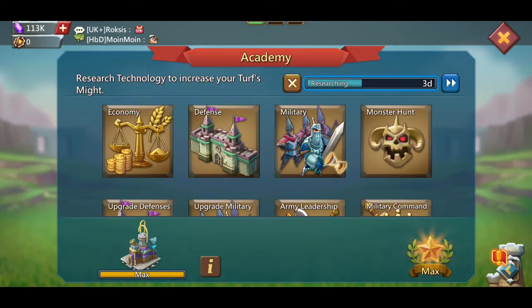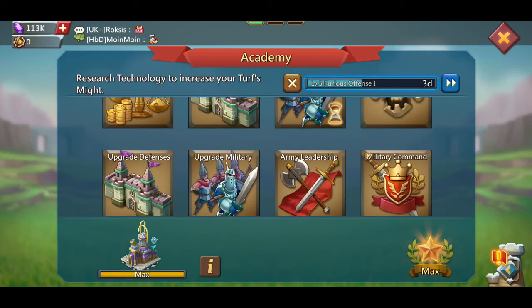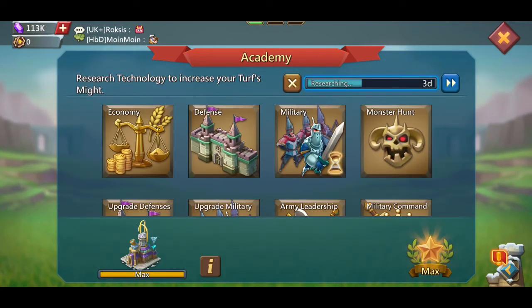Don't touch your defense research. Ever. You shouldn't even get tier 1 traps, to be honest. A lot of people make mistakes on their first account by touching defense. Not worth it. Don't do it.